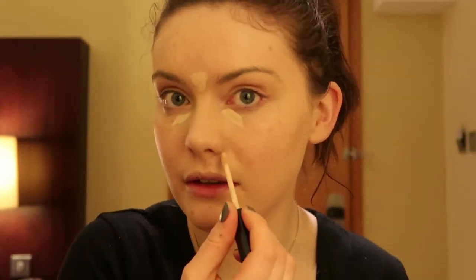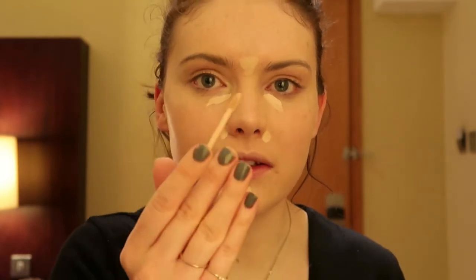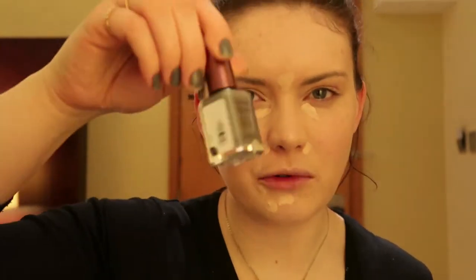I'll show you my hair as well — I don't do anything too exciting to it but I will include it. Also, I need to quickly paint my nails because some of them are chipped a little bit. The nail colour I'm wearing is the Barry M Coconut Infused nail paint — I don't think the shade name's right off the top of my head, but it's whichever one is the dark grey one.